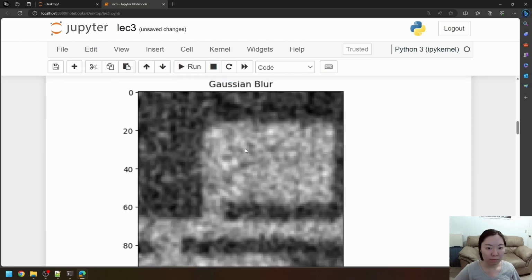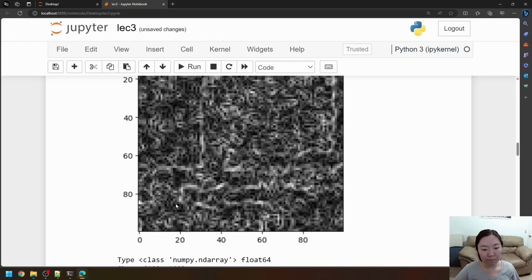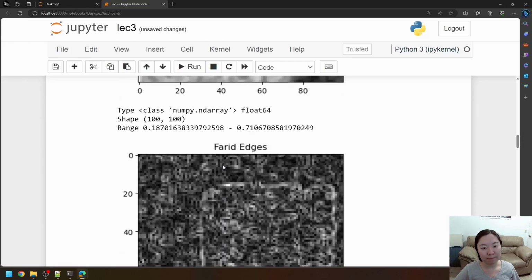Run the code. So Gaussian blur is showing Farid edges. As you can see, there's a strong response, or a light color, where there are strong edges. There's also a lot of light color wherever there's a lot of noise. But overall, we're pretty satisfied with what we're seeing, so we're going to keep it.